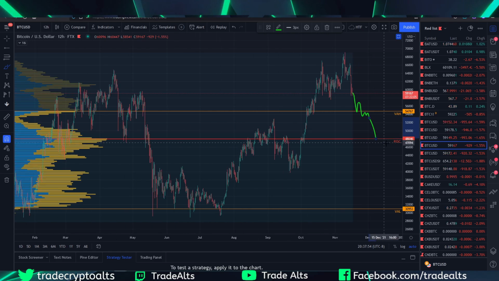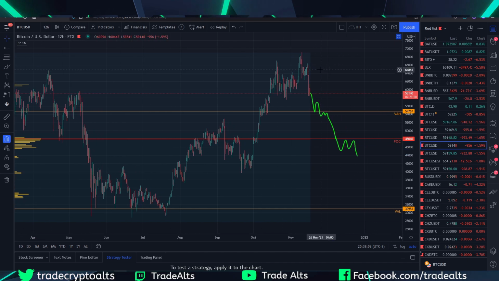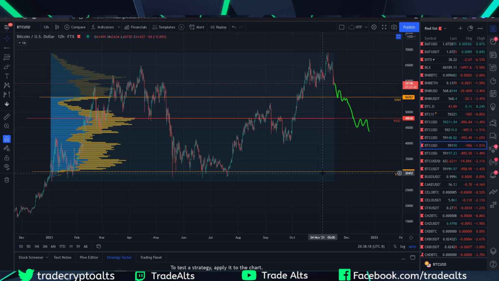They need to see this level held, because if it's lost, when you're trading ranges, so let's say it does something like this and they get acceptance here, you're looking for the bottom of the range. So now you're going to have support below. There are going to be lots of different support levels throughout this, but if you're looking at this purely from a range trading perspective, not looking at anything else, that's how you would look to trade this.